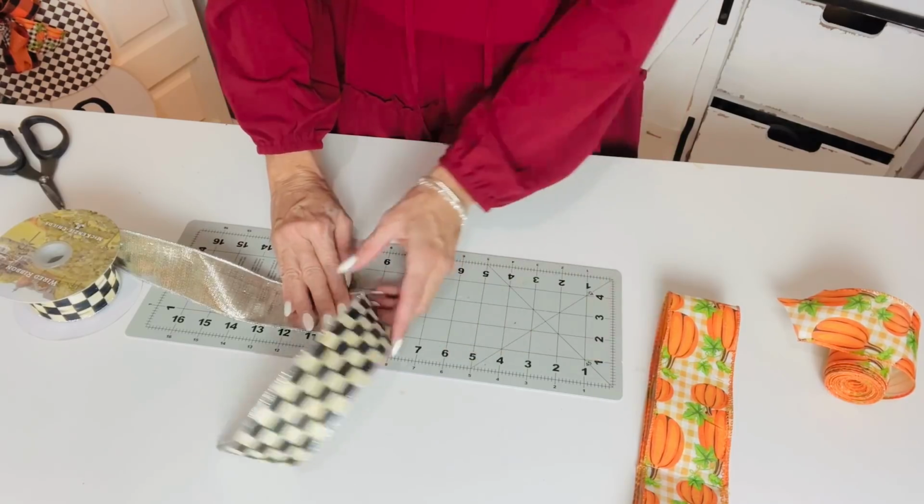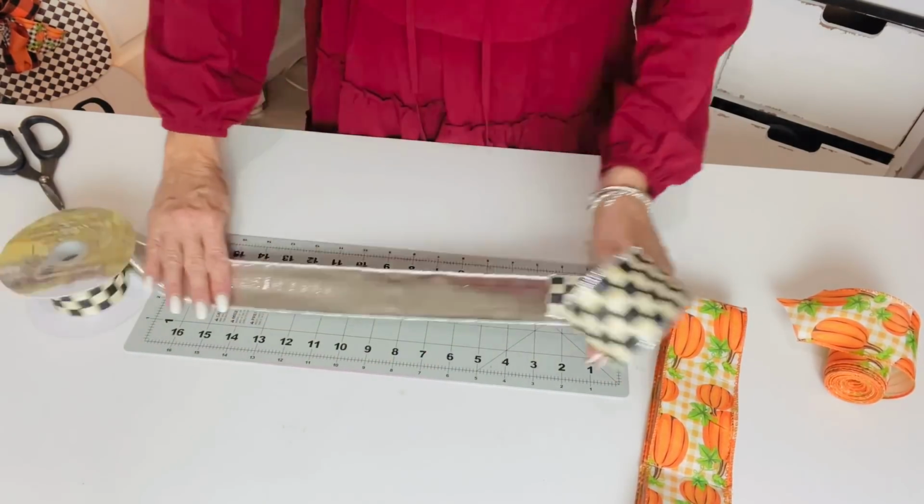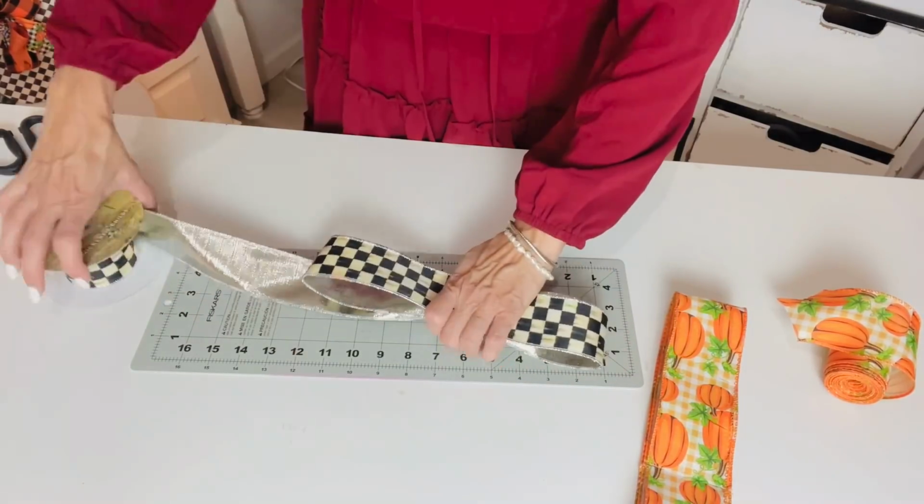The next bit of ribbon I'm using is some really beautiful black and white check ribbon. This is actually Mackenzie Childs ribbon I purchased last year.